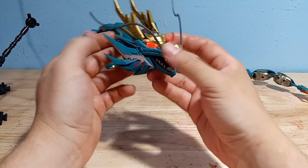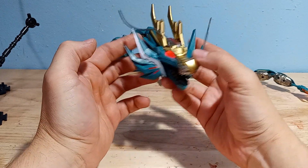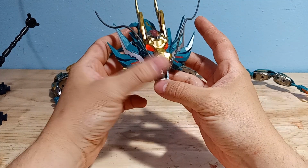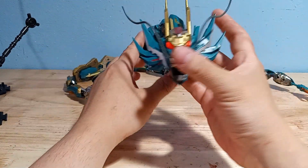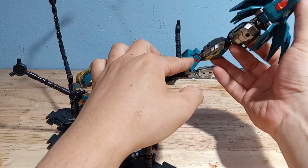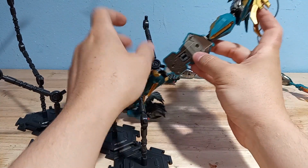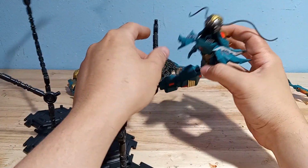Oh, and I guess one more thing I should mention about transforming him is that his side panels can move out, just to make his head look more intimidating. And then his horns also have some articulation. But yeah, everything's on a ball joint, obviously, so we're not going to go over all his individual articulation for every segment. But yeah, to get him on his stand, you can see there's just a lot of these 5mm ports. So you're just going to peg him in, and I think they double as the screw holes. You're just going to peg him in along those ports.